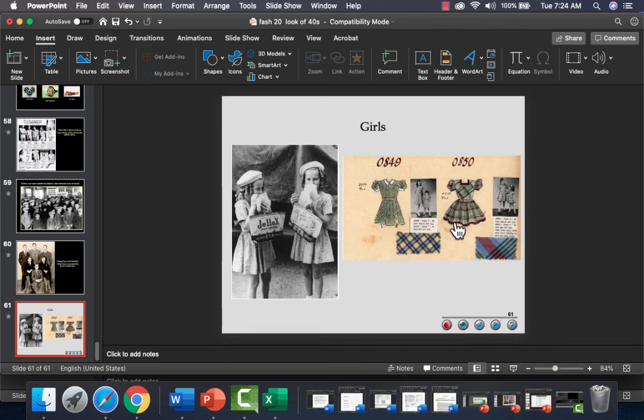So a full skirt. Even though in the 30s it was a narrow skirt, and going into the 40s, narrow skirt, they ended up having a fuller skirt and kind of puff sleeves, little sailor collars with a cute little hat, and their little purse, and they would sometimes wear gloves and little lace socks with Mary Janes that were really popular. And saddle shoes that you keep attributing to the 50s, but those started in the 40s.